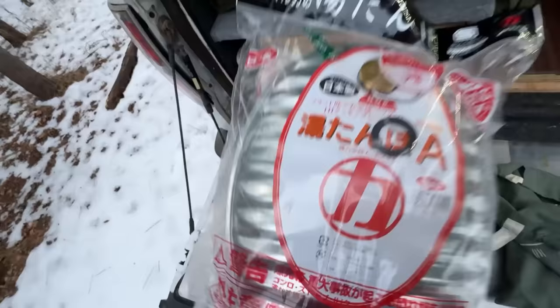When I met her, she was using one of these to stay warm, and I was kind of mesmerized by it because I've never seen one before, but I'm gonna see if we can't figure out how to use it, which should be pretty easy because she was nice enough, even though English isn't her first language, to write me out a nice note on how to use it. So it looks like it's called a Utampo. We are not supposed to heat it up with a lid on it. She even had these cute little drawings. We put it in the bag and sleep with it, and it should help keep us warm.